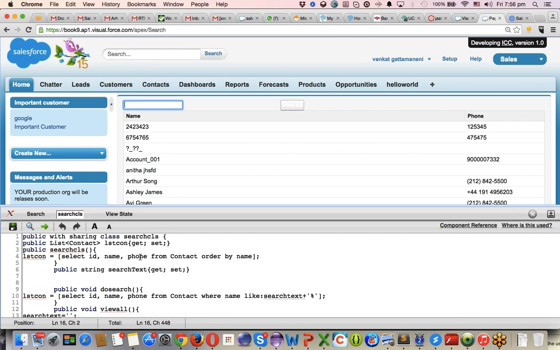The data currently showing on the page is coming from this lstIcon list. And when I'm doing some key up, what's happening is I am simply storing new values into this. Whenever I'm doing this, the old values will be cleared, and you are assigning new values from this query. It's not going to store the old values.